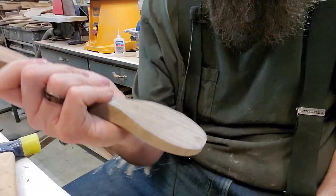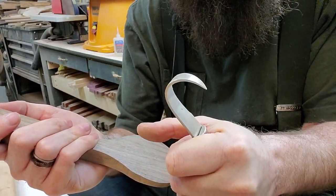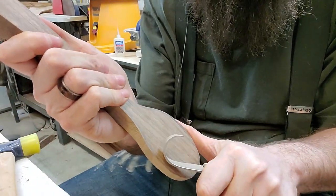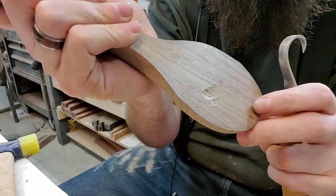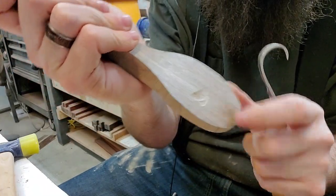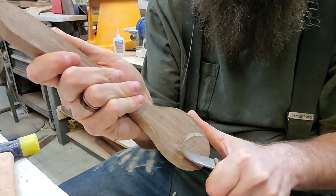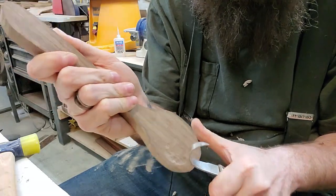Okay, there we go. So I hold my spoon like this, I grab my hook knife right here, I put my thumb on the end of the spoon, and you can see right there, it takes a chunk out. And this is how I carve every single spoon in my shop. Yes, it does take a lot of time. Yes, it can be dangerous.